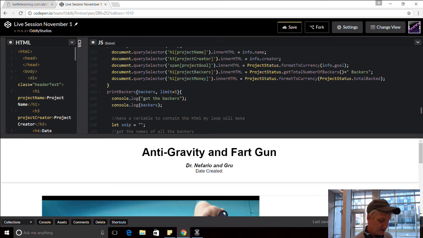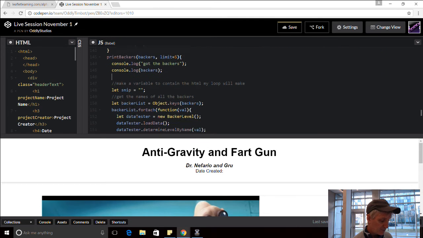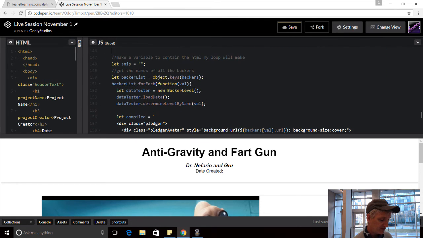Now there's a really nice little trick we can do, very simple, that will allow us to apply that limit. So let's go down here to where we're getting the backer list. So currently this is going to be all the backers. So instead of doing that, let's use our array.slice to limit this a little bit.